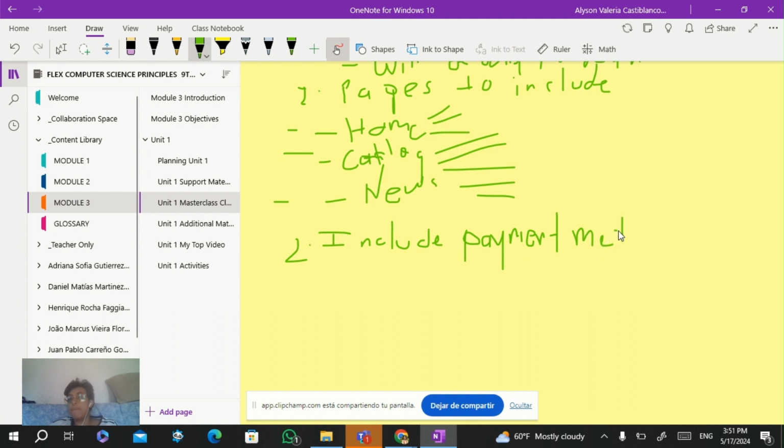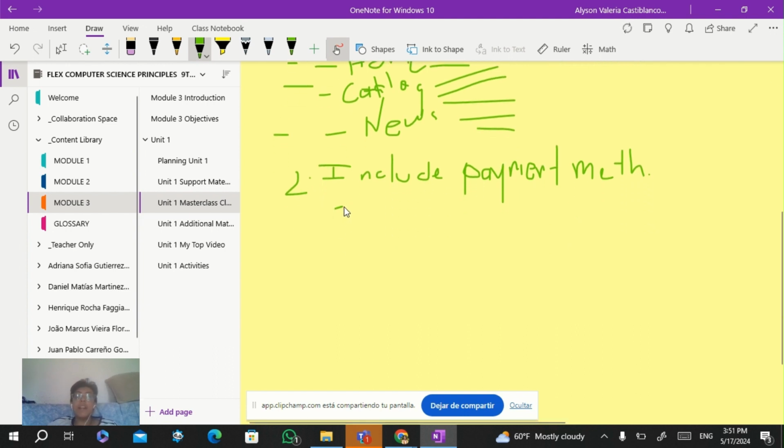In that case you have to analyze if you want to use different platforms like Stripe or, I don't know, Mercado Pago, or if you want to create your own platform, or if you want to use another.